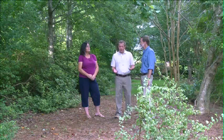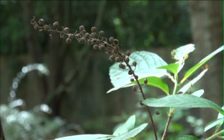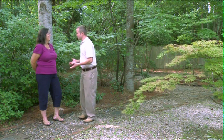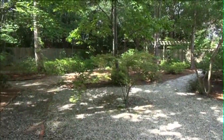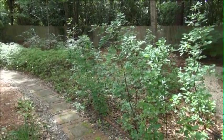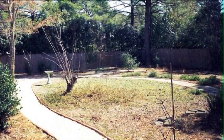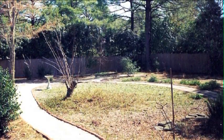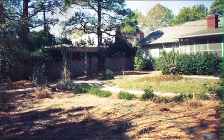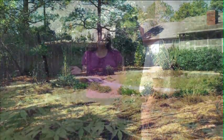We have a wonderful example of your work here — let's go take a look at it. Sandy, this is certainly a very non-traditional backyard. There aren't many that I've seen that look like a woodland paradise — it has high shade, almost a park kind of appearance. What was this space when you encountered it, and what did the homeowner want? Well, in 1992 when the homeowner called us in here, it was, as she put it, a bland and uninspiring yard — solid grass from the walkway and the porch all the way to the back border, and very few trees. She was sensitive to chemicals, and the goal was to remove all of the sod and create island beds. So this is what we did. How long did this process take?